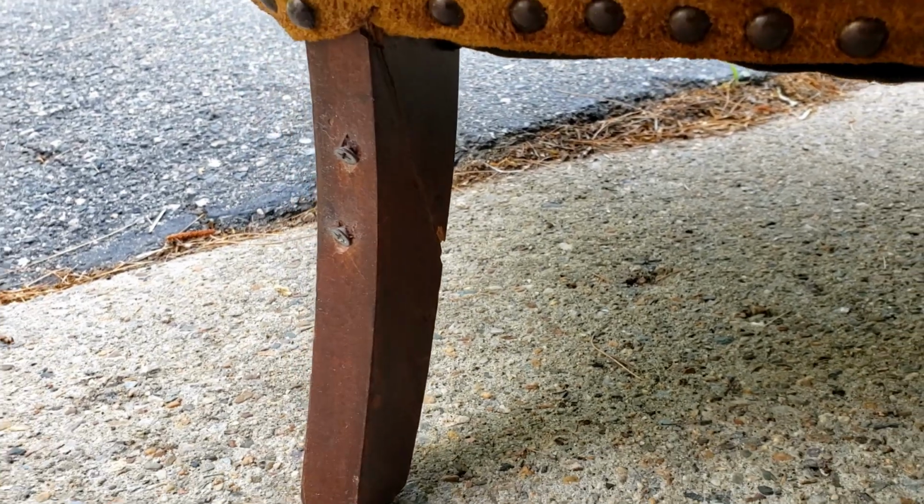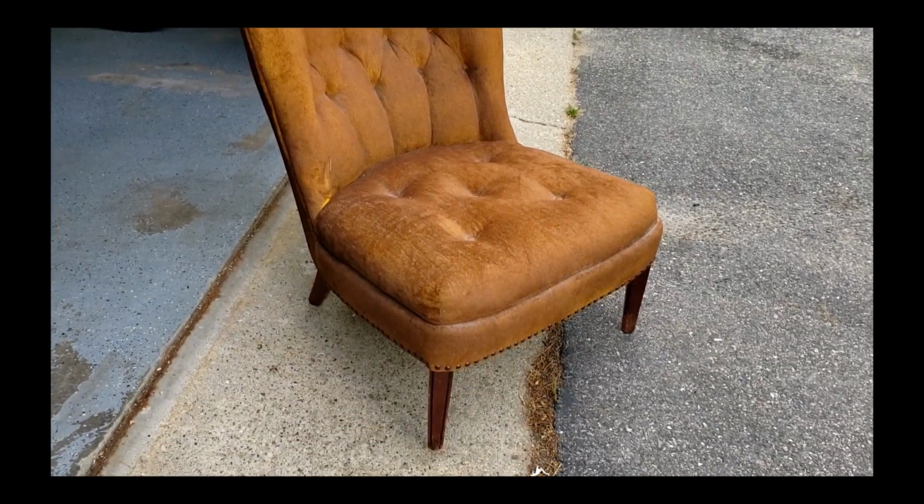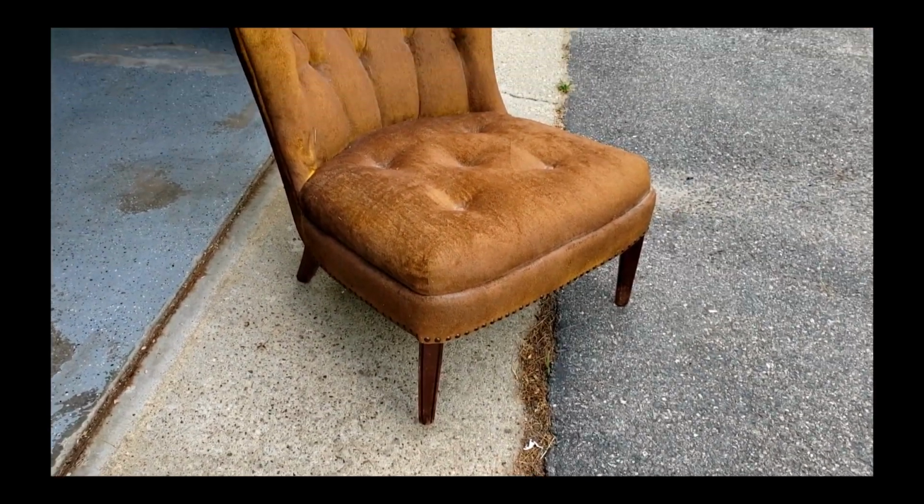But I just saw the shape of it and I thought it would look really awesome if it was leather. I could reupholster it, but then I'd have to cut the fabric and measure and sew things.